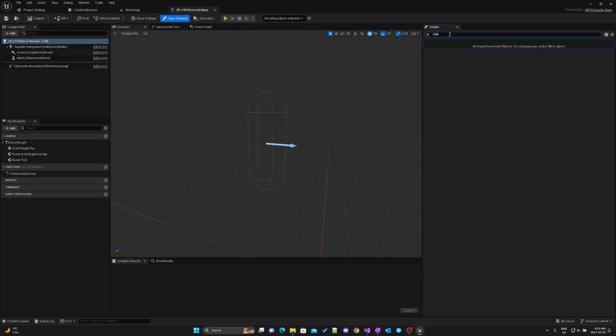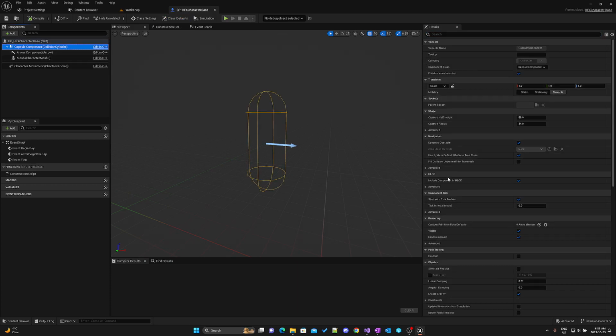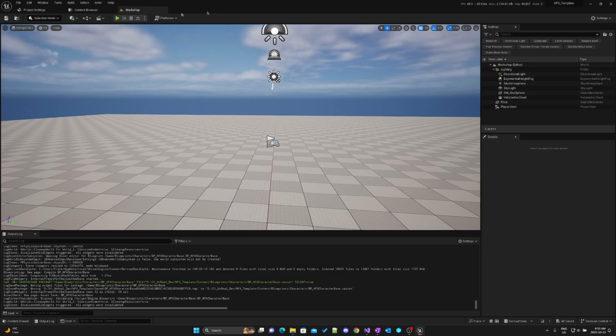I just kind of want to be able to see it in the editor when we're first starting to use it. Hidden in game, there it is. I want to uncheck that so that for anything that we derive from this, we'll have that setting set, but we can turn that off later, and that's fine. Okay, so that's all I'm going to do there for now.